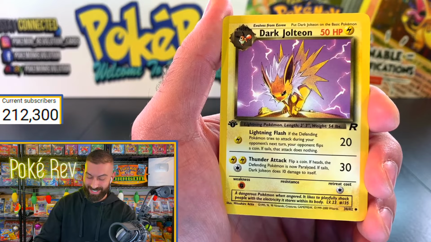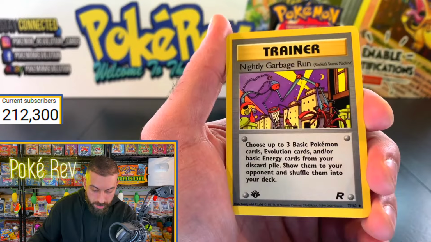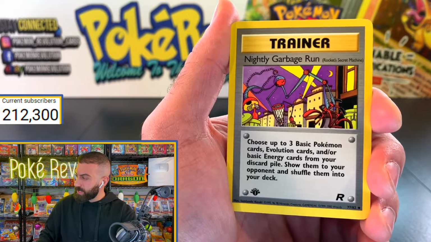Man, that's already amazing. Got a Nightly Garbage Run, number 77. I'm going to go through all these. I'm curious. Last sold for $121 in a PSA 10. That's a really nice one as well. Your uncommons, luckily, are looking really nicely centered, too.